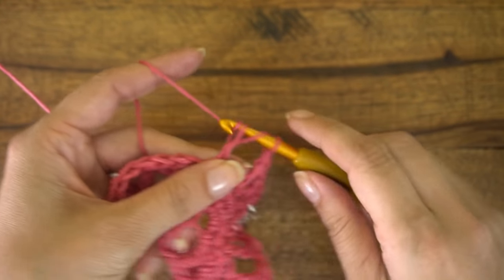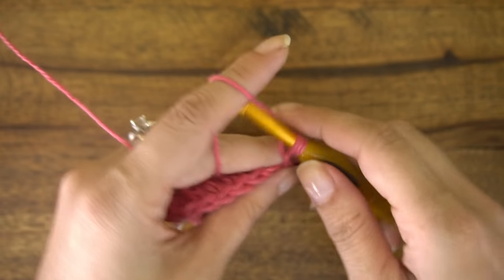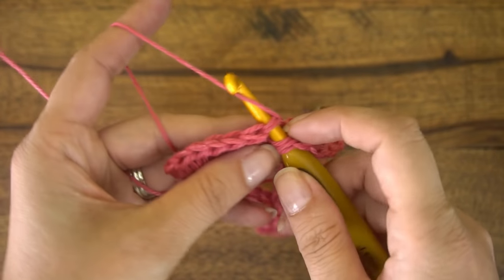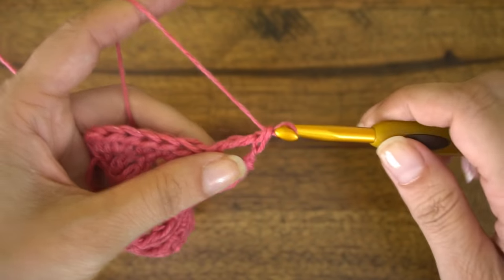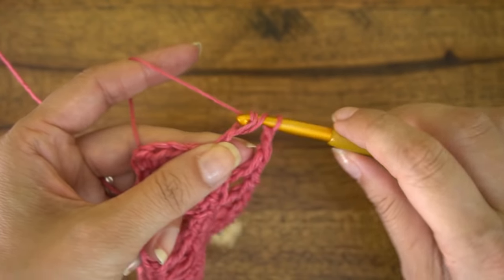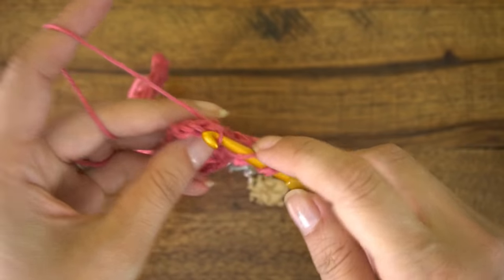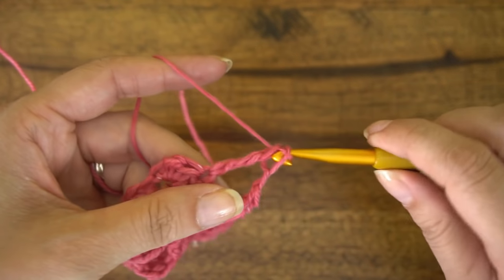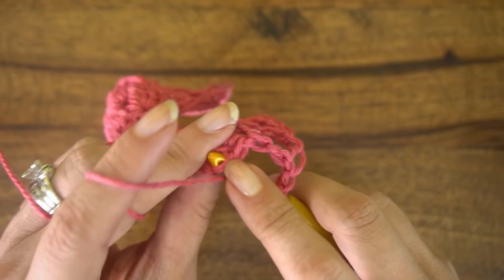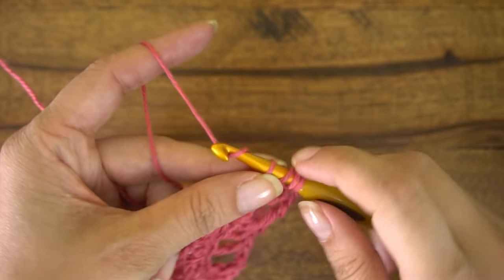That's one. Two. Three, four, and five. We're going to chain one, and we're going to do three in the very last. So it's three treble crochets in the very last. No chaining or anything, just three right next to each other.